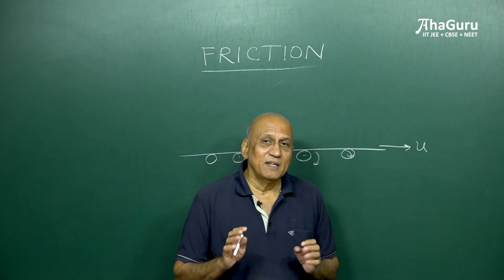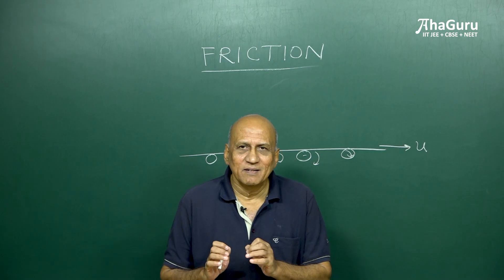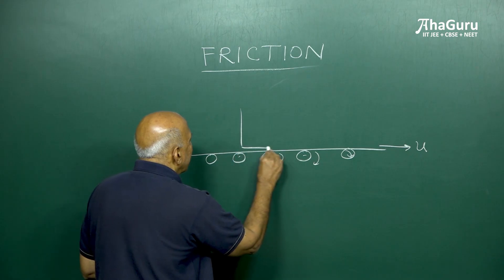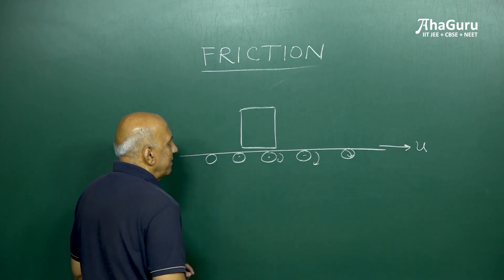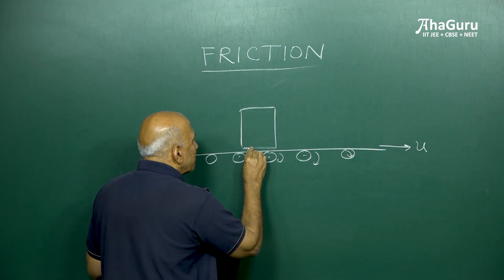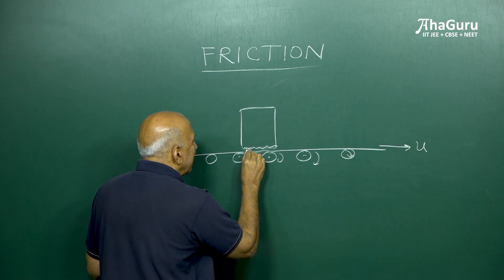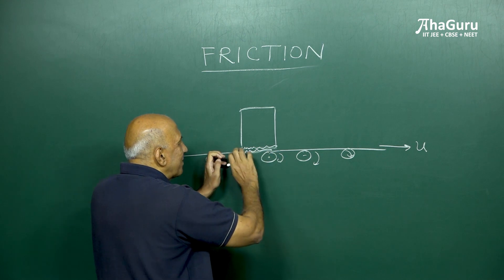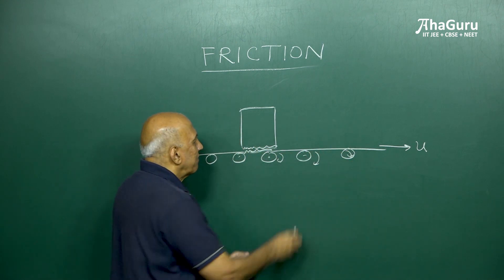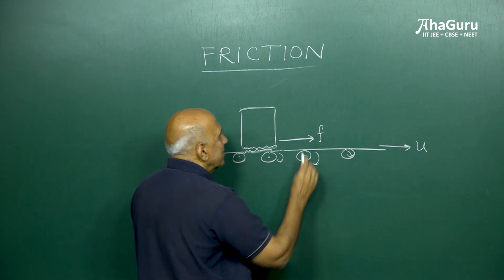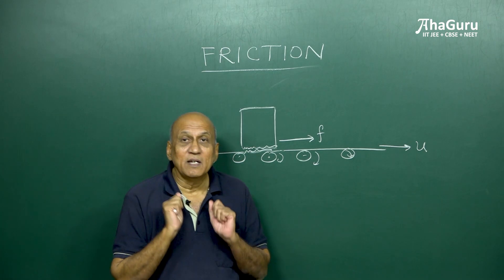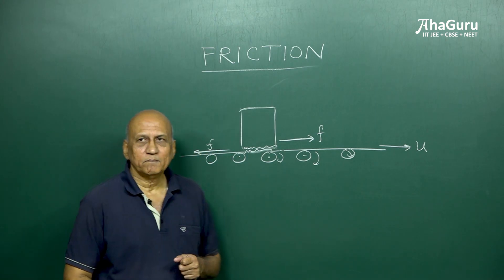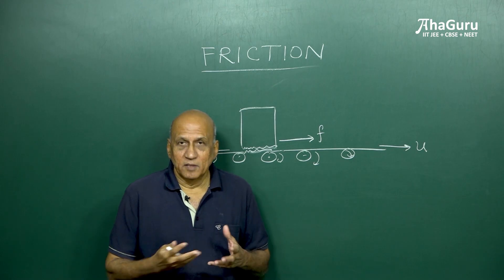This is why I keep saying that the sentence 'friction opposes motion' must be used carefully. I'll explain what's going on. I place a suitcase here — look at the two surfaces. This one is actually rough, full of hills and valleys, and so is the conveyor belt. When these hills and valleys interlock, you can see that the conveyor belt when it moves, it drags the suitcase along with it. So the frictional force on the suitcase is in the forward direction. And by Newton's third law, there's an equal and opposite force on the conveyor belt in the opposite direction. This is what accelerates the suitcase.